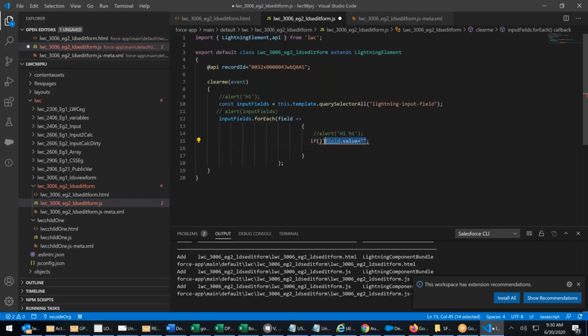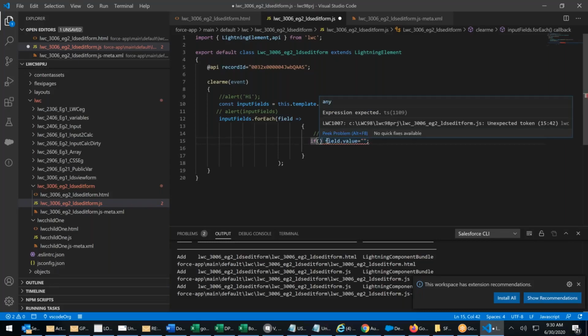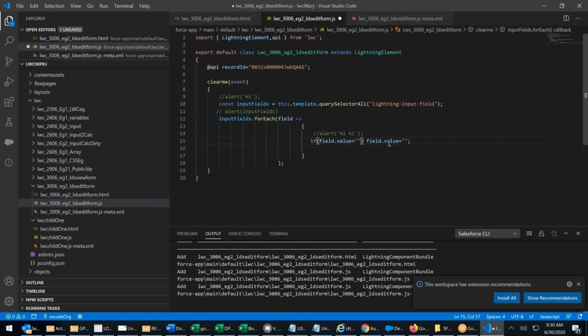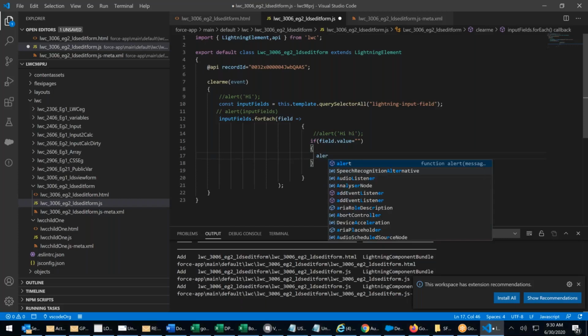You can copy this. If field dot value equals to null, it's blank, then what do you want to do? Then you can write alert message, right? You can do anything now.